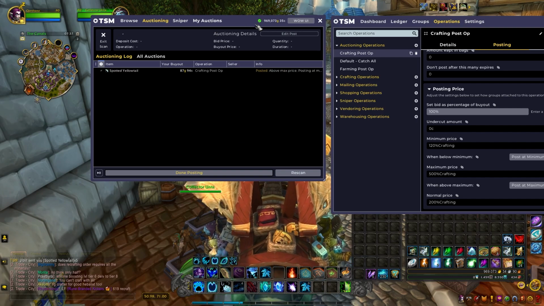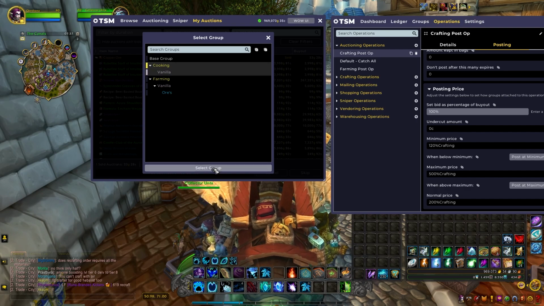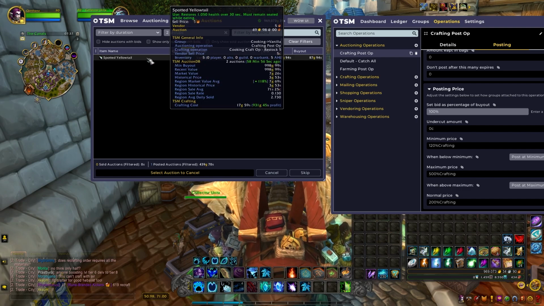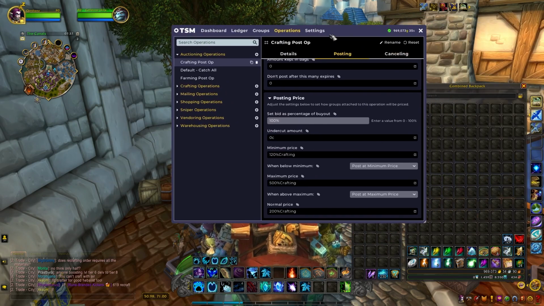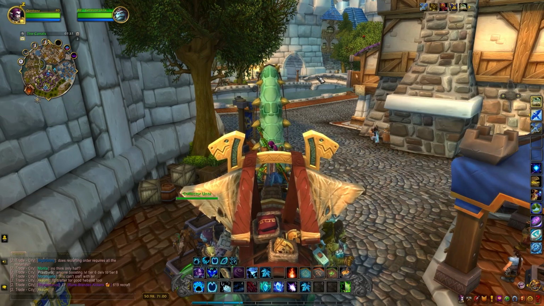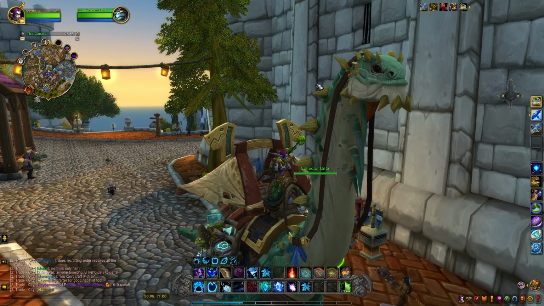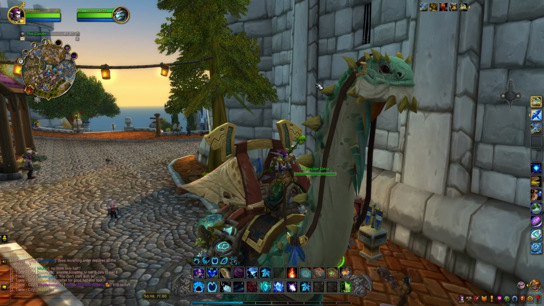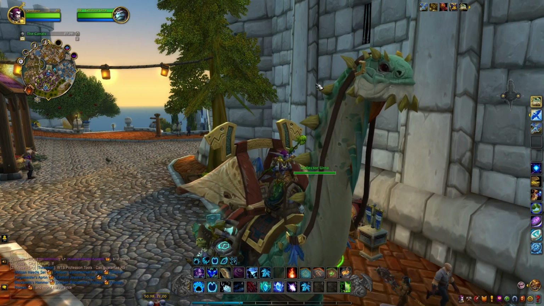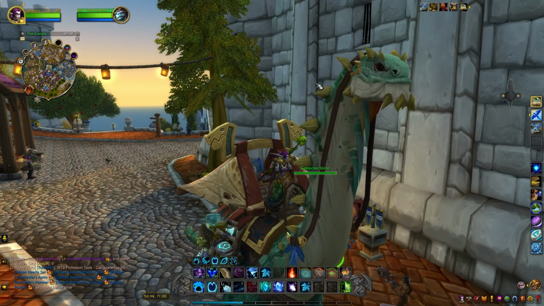We'll go into my auctions and we can search for that group right there. If we go over towards our cooking and select that group, we can see that the spotted yellowtail is right there, and it's ready to be done. That is the basics of setting up your TSM crafting and setting up the posting operation to coincide with that. Like I said, at a later date we'll get a bit more technical on how all of these operations apply, but this is just a basic setup in order to get you started and get things actually starting to automate themselves.